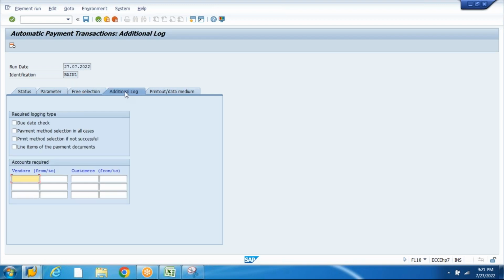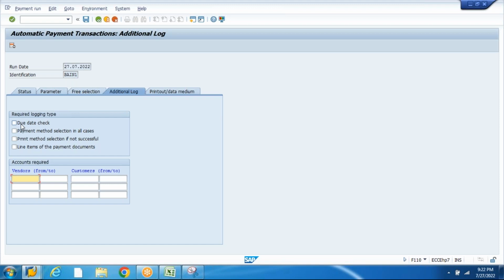Because system is going to run this payment in the front end or in the back end. It is going to run this automatically in the background, right? You are not going to run this manually. Background only. So what is happening in the back end, you want to know, right? If something is not processed, why it happened, what happened, you must know. For which you need the log. So always remember, log is mandatory for your APP. Otherwise, you will not understand why errors are coming.